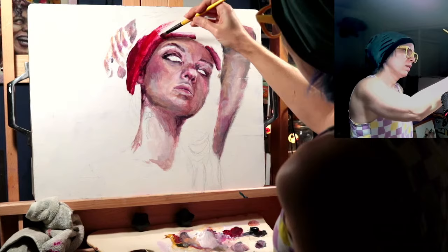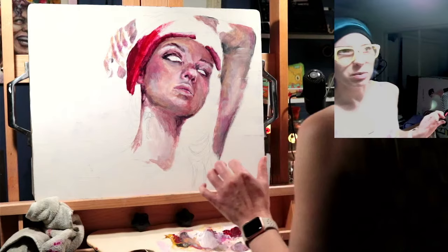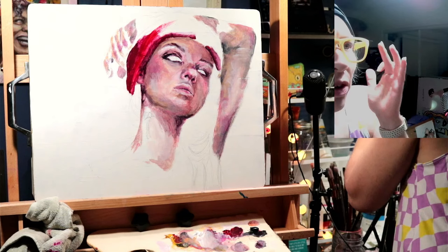There he is. Some dried paint on my brush. I have the audio muted, by the way. We're listening to music. Oh, that makes sense.